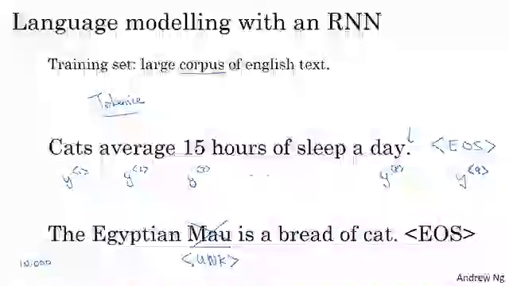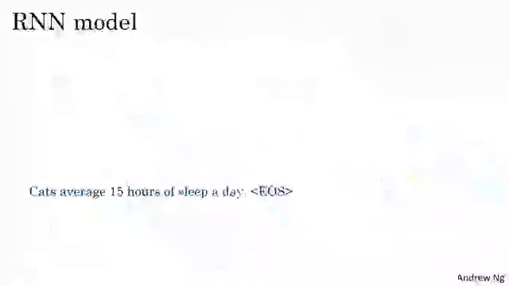Having carried out the tokenization step, which basically means taking the input sentence and mapping it to the individual tokens or the individual words in your vocabulary, next let's build an RNN to model the chance of these different sequences. And one of the things we'll see on the next slide is that you end up setting the inputs x<t> to be equal to y<t-1>. But you'll see that in a little bit. So let's go on to build the RNN model, and I'm going to continue to use this sentence as the running example. This will be the RNN architecture.